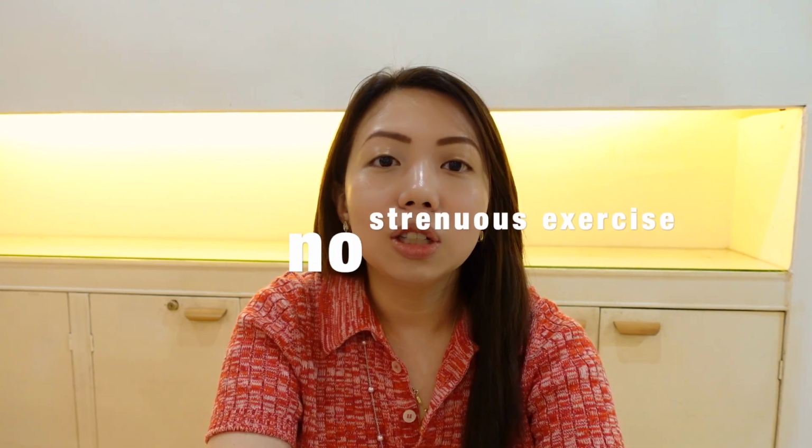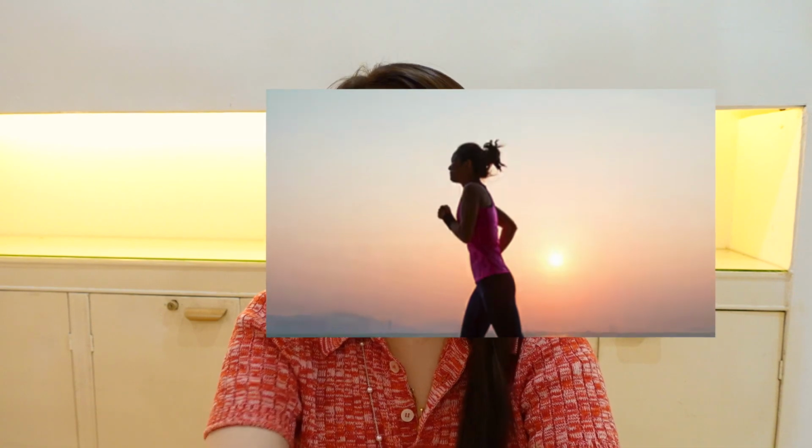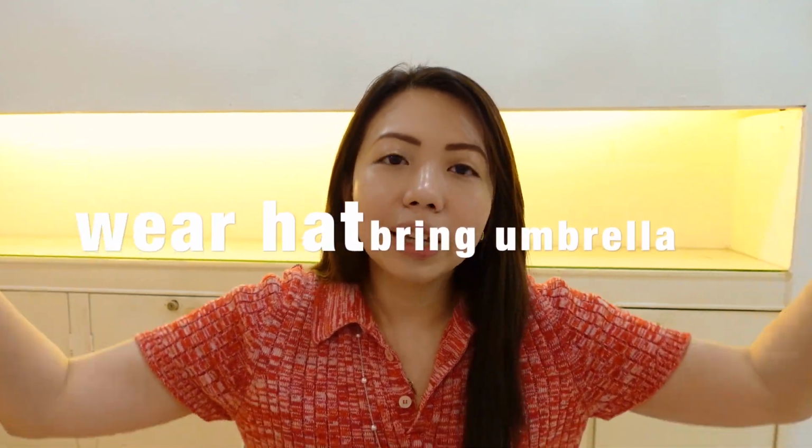Don't have like a strenuous workout activity sa labas because it will retard or slow down the healing process. So, at least 7 days, if you can, diba, that's what I tell my patients. Huwag muna magpa-araw, huwag pumunta sa beach, magpawis, mga at least 3 to 5, or if you can, 7 days, that's better. Okay? And then, when you do go out, you have to wear a hat, yung malaking wide brim hat, sun visor, an umbrella.